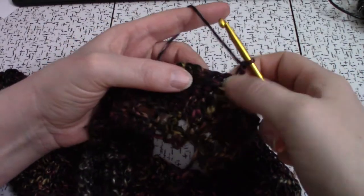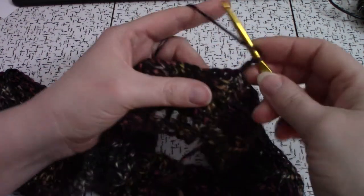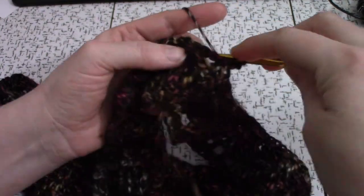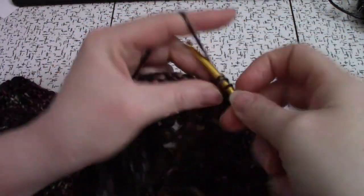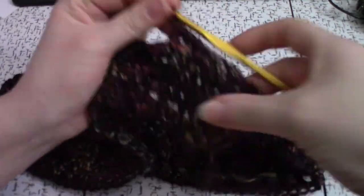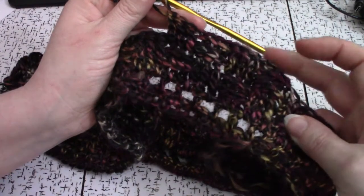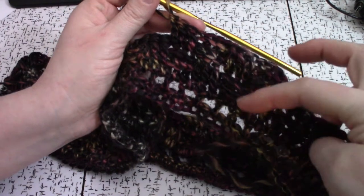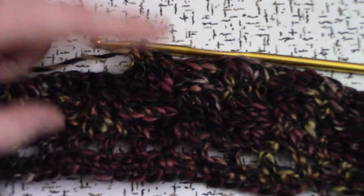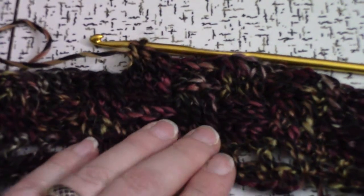We're back around, so you can see the difference here. There's the front, two rows of the front post, and I've done one row of the back post. I'm going to do the same as the round previous. Clear that is on the video, but you can start to see the basket weave effect because you have the tops of the stitches going this way and then you see the posts there. It creates that basket weave effect.